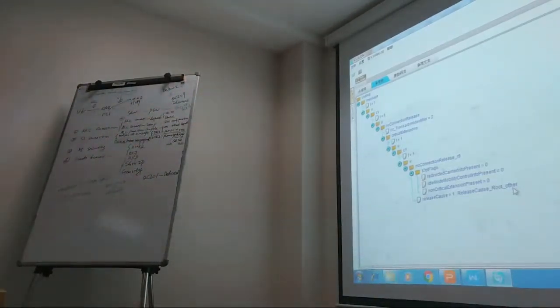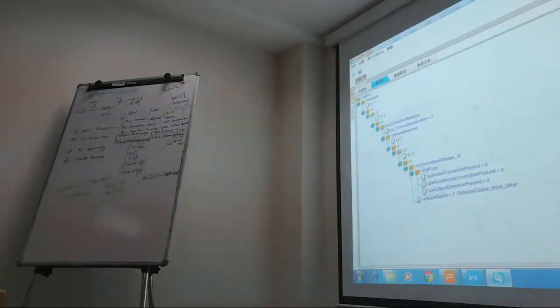I said that for the RRC release cause we have three: redirection, CCO, and other. Only user inactivity is normal. All other reasons are abnormal, which means it's an abnormal release. That's one call drop.